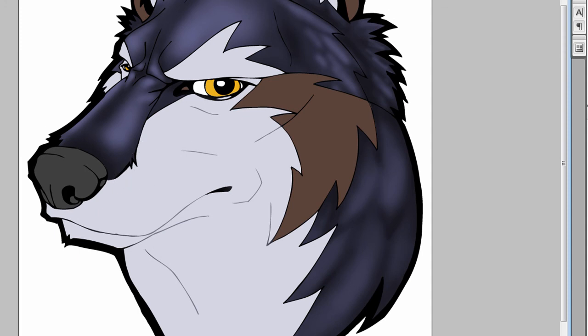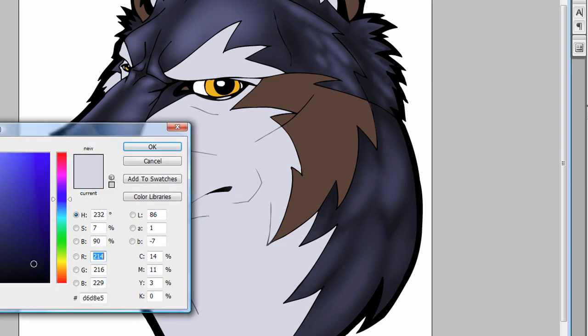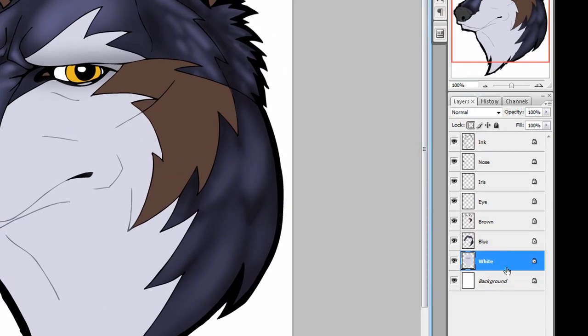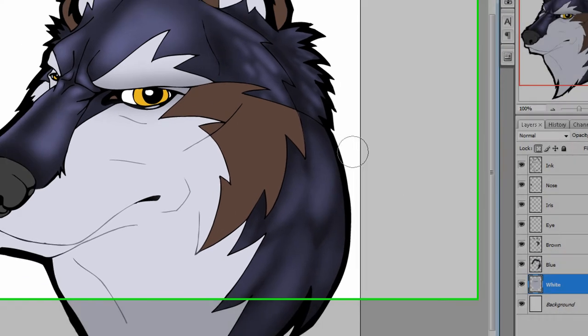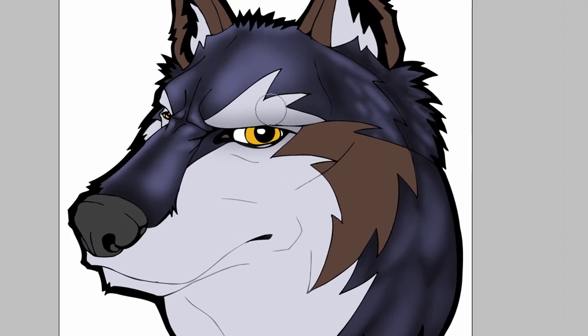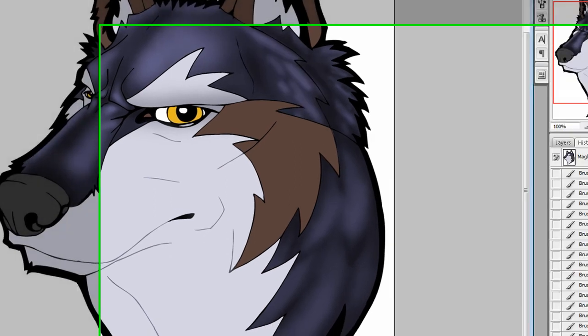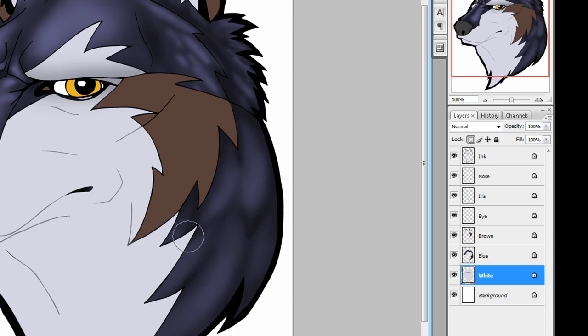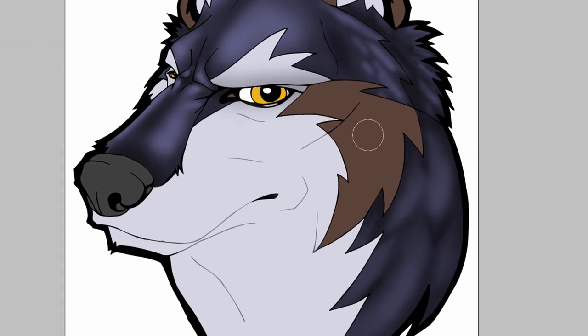I'll go ahead and start doing a different color now — I'll go with the white. The white is pretty bright as it is, so it doesn't need too much more. Remember, when you change colors, you have to choose a layer that you're willing to color. I was just doing the blue, so now that I'm doing the white, I've got to change to the white layer. Don't forget — because if I start on the blue layer, I'd start painting there, not the white, and then I'll have screwed up. Of course, you have a history tab that's always good to go to, because it keeps track of about 20 moves you make and allows you to go back in time.